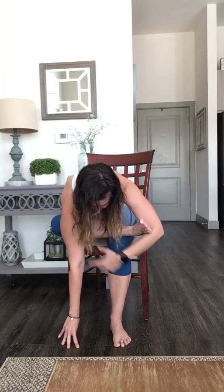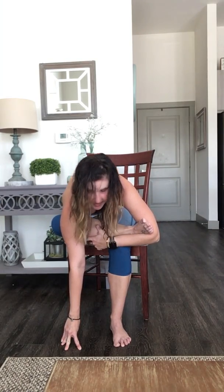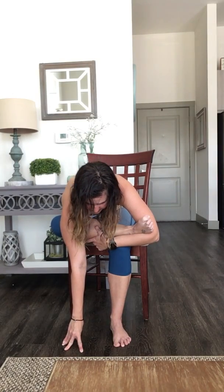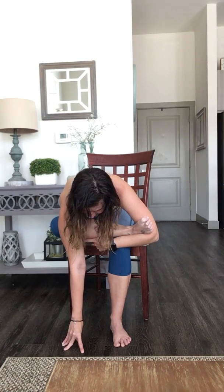Sometimes I like to cradle my arm around. It just really helps me to get in there and open up that right hip. And if you went down, coming back up, sitting up nice and tall. Inhaling, reaching up. Hands coming by that knee. One more nice squeeze in. And exhale, release. Inhale, big breath up.